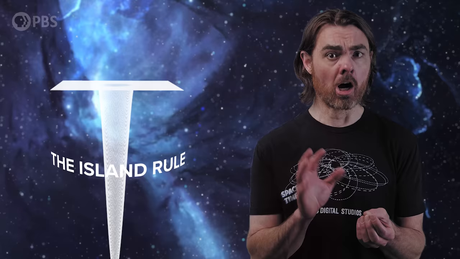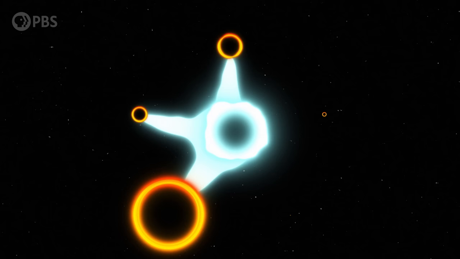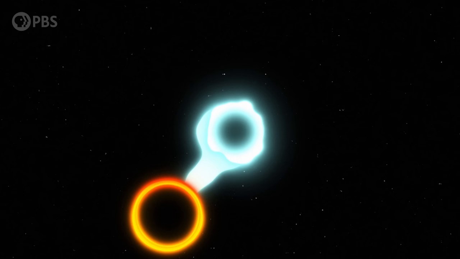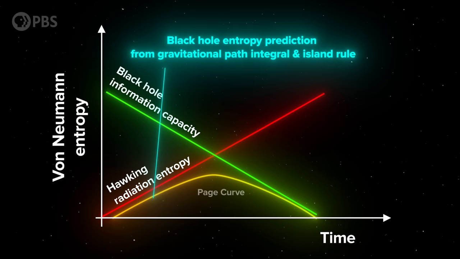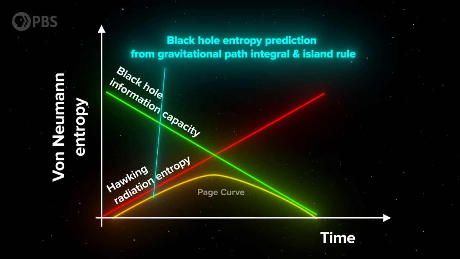This results in a new equation for the entropy of the radiation which has been called the island rule. This was actually not the first time physicists had seen this equation. The island rule had already been derived in string theory. The researchers were surprised to find that you don't need string theory to derive the island rule. All you need is the gravitational path integral. So what's the result? Did these virtual wormhole-y topologies solve the information paradox? Well, it sort of looks like they might have. Using gravitational path integrals and the island rule, the physicists found that the von Neumann entropy of Hawking radiation exactly follows the page curve. Somehow these imaginary transitional geometries allow the radiation to leak quantum information from the black hole interior.